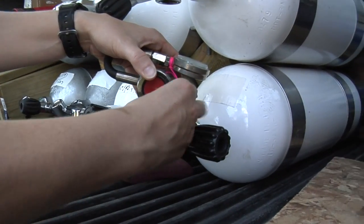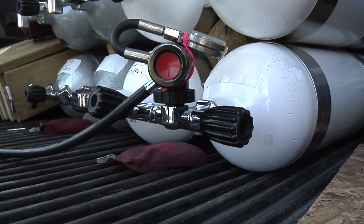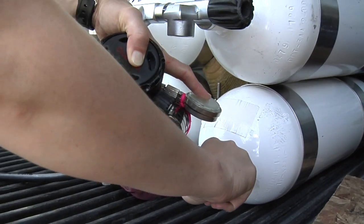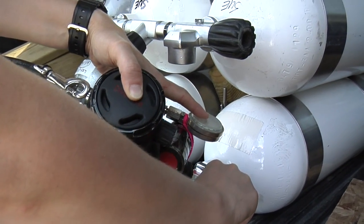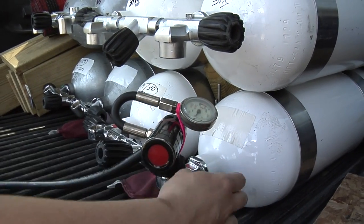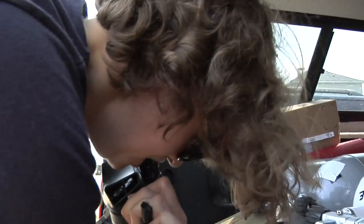Every diver on this expedition will be entering the water with hundreds of pounds of gear that cost them thousands of dollars. They're all very different people. They come from all over the world, all different walks of life, to fulfill dreams, meet with ambitions, or simply just have a good time diving with friends.